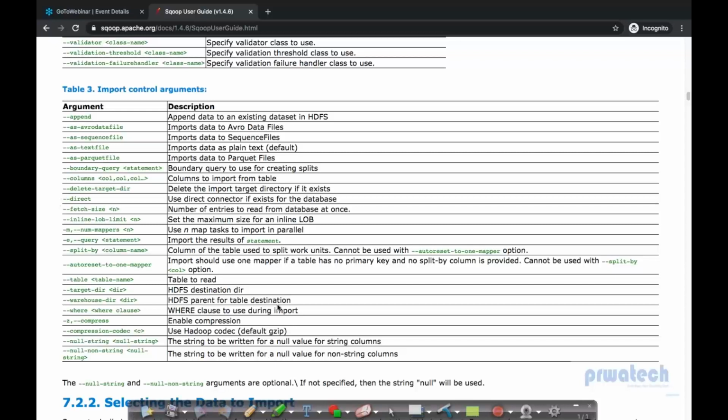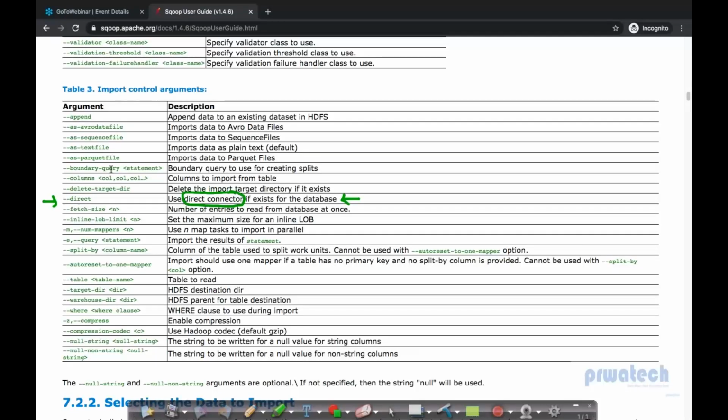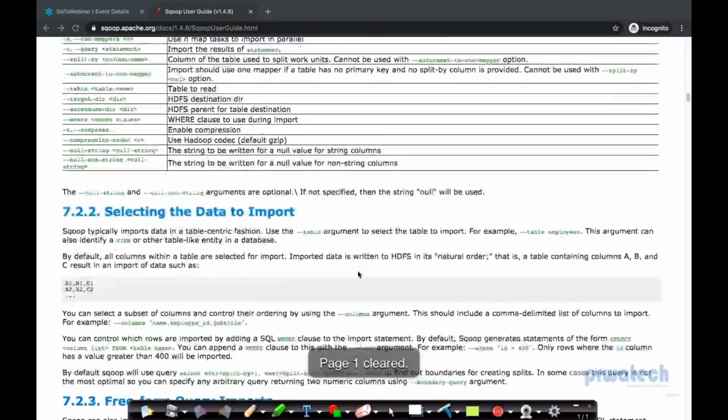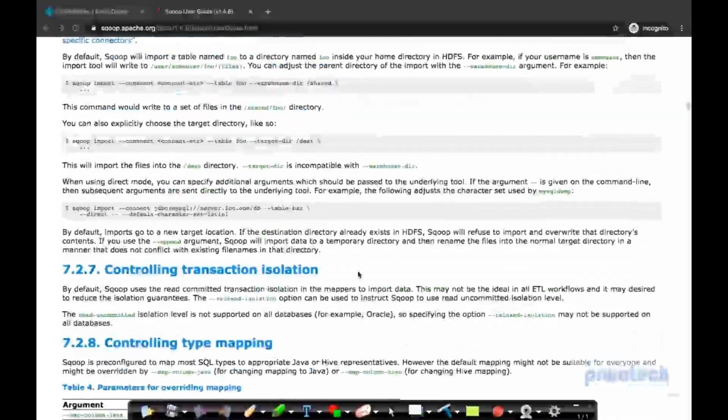Use --direct. Use direct connector if it exists for the database. It uses one kind of direct connector if it exists for the database. Okay, so this is how they will internally increase the performance. Let me click here and see one simple query of direct. So hyphen direct. Just wait guys, let me search it first.